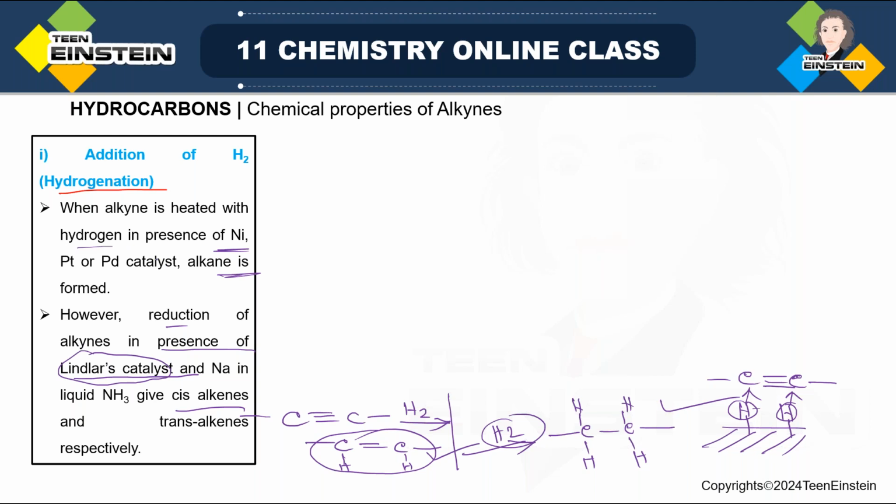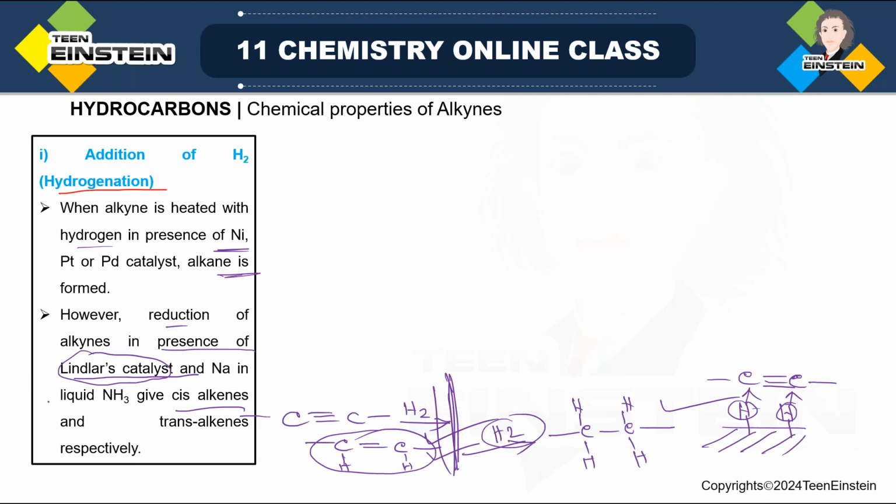The difference is Lindlar catalyst is a controlled reagent. If you want to arrest the reaction at the alkene stage only, if your purpose is to make alkene, that is CC double bond, not the saturated one, then you have to use this Lindlar catalyst, because the catalyst has a poisoning effect, and because of the addition of poison, the catalyst activity is decreased compared to the original catalyst, which is hydrogen in presence of nickel, palladium, platinum. So now its behavior is controlled, so the reaction will not proceed to alkane, it will be stopped at the alkene position.